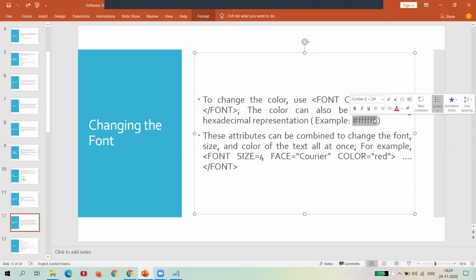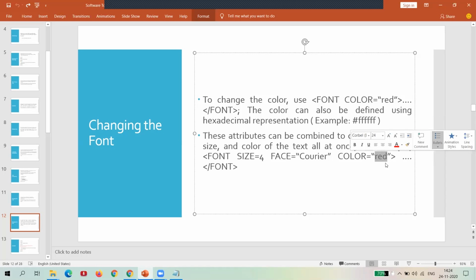In hexadecimal, you have to use the RGB method: R for red, G for green, and B for blue. So those three color combinations have to be represented. In hexadecimal, you write six digits, using either 0 to 9 or the alphabet A to F, and based on that combination the RGB color is represented. But as a first year, I would suggest you directly use the color name instead of the hexadecimal representation.